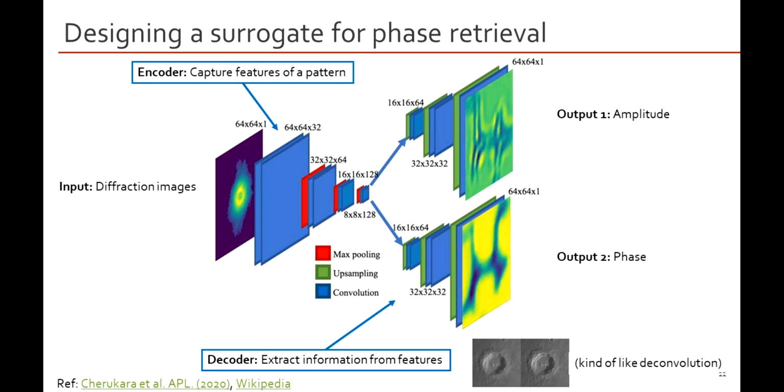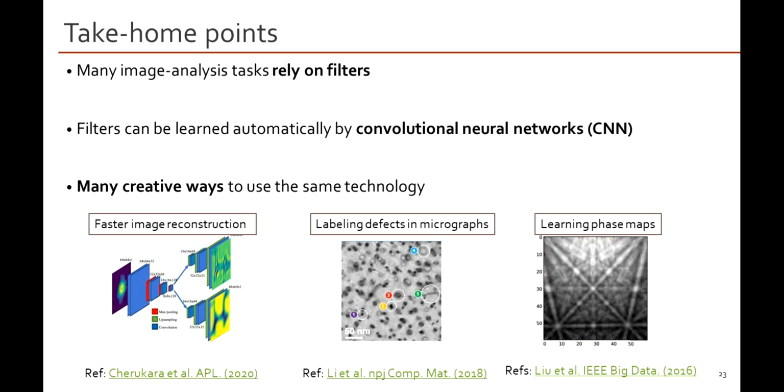So hopefully these three examples and that introduction give you a real perspective on where computer vision, especially through artificial intelligence, can play a role in materials engineering. And really the thing I want you to take home is that filters are at the bottom of basically all of these techniques, where these filters capture different ways of extracting information from an image or adding more information to it based on some knowledge of how that image was created.